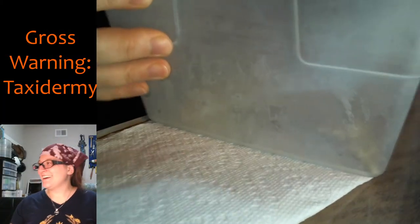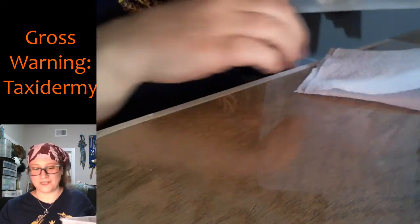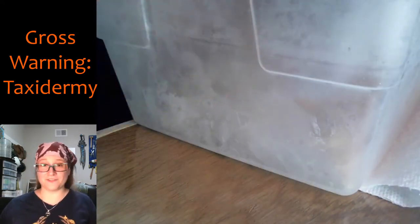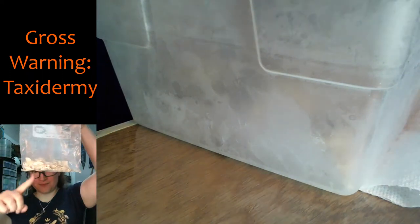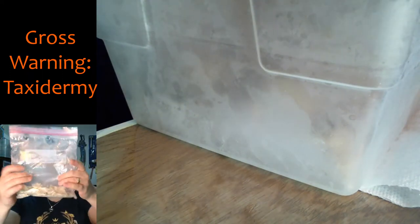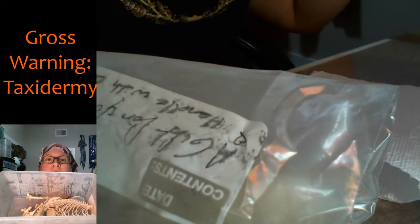Alrighty. Ooh, wow, that's gonna work. Okay, I am back. I have cleaned my work surface, so this has been tidied up and disinfected. And now I have my other fun project here. So, this is a bag of skull. Thank you, Clara. Love it. That skull, how are you guys? Oh, you can see him.